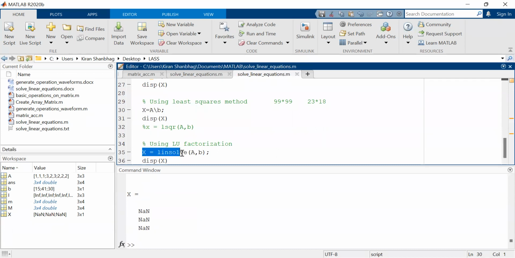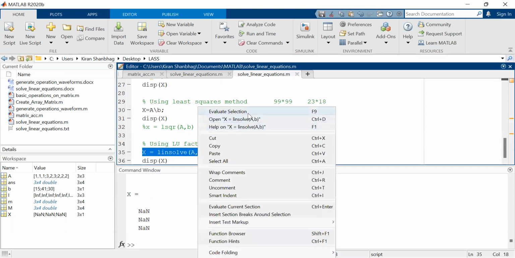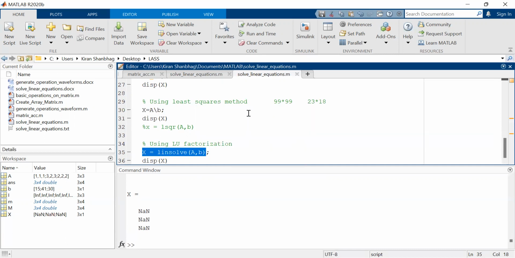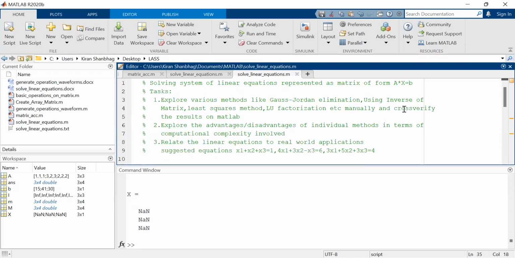What about this LU decomposition? Now, does that method work? No, even that method did not work. Okay, so isn't this interesting? So be curious and formulate some different questions. Formulate some matrices of 3 variables and see what all is going to happen, and you will come to know eventually what is a singular matrix and what is an inconsistent matrix.